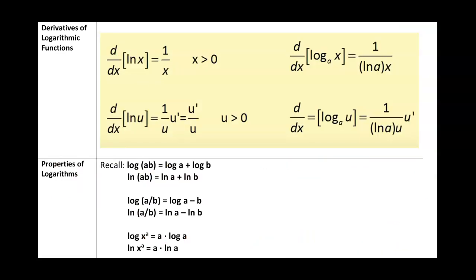And here, once again, we look at this formula where the natural log of x has a derivative of 1 over x, and the natural log of u, where the term is not x, is equal to 1 over u times u prime. And that's what we used for that previous example. But again, we'll get to it in the next section.